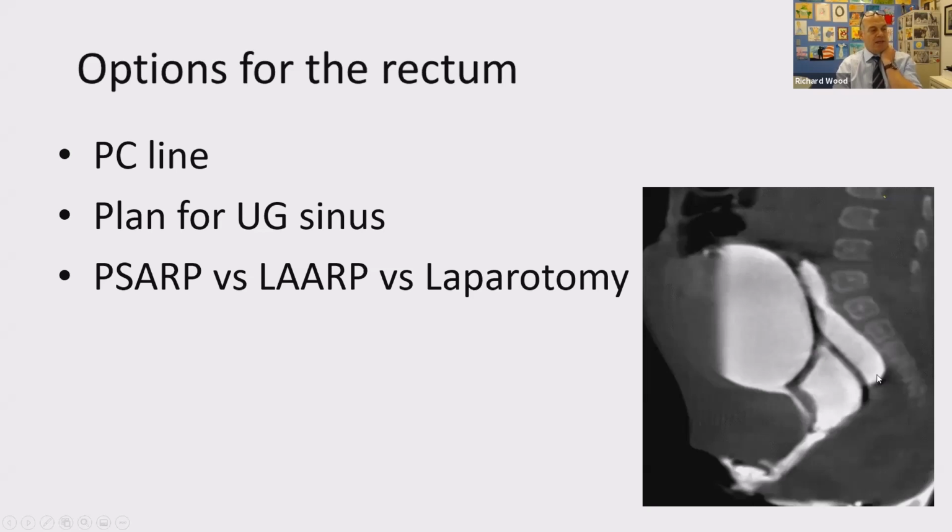So what do we do in that situation? Well, we have to decide, are we going to be able to do a PSOB or PSOB-VUP with the TUM, or do we need a laparoscopic or open approach to first free the rectum before we do the urogenital part? And we don't believe that you have to choose both the same for the same patient.